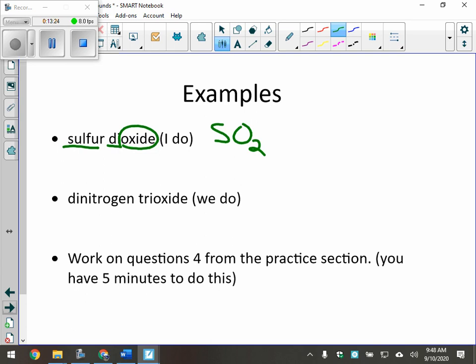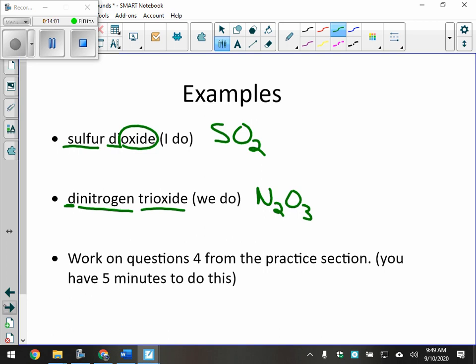This one here does have a prefix on nitrogen, so dinitrogen looks like that. Dinitrogen, sounds mean again. And then here comes the money, trioxide. You'll like it. Oxygen. Like I said, there's no swap and drop. We just literally write down tri, 3, oxide, O. So basically like that.